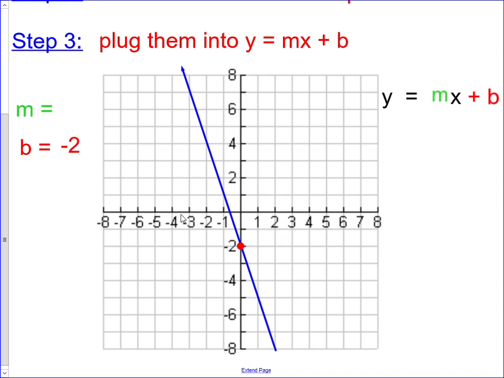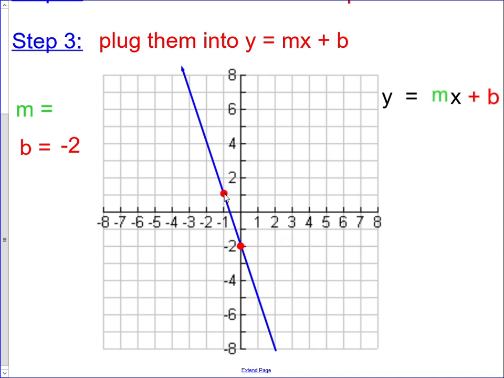Now, whether we count or calculate the slope, we need another ordered pair on this line. So we're going to follow up until we find another ordered pair, which this one would be the ordered pair -1, +1, which falls on our line.